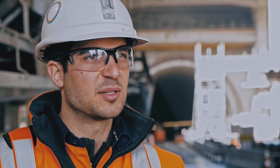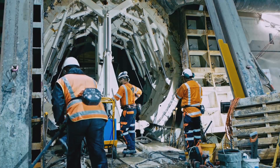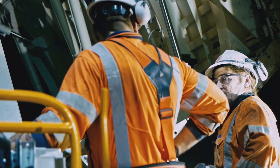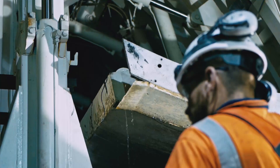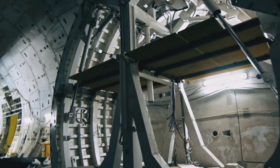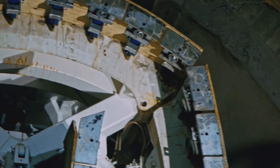Once the waterproof lining is in place, we move on to the permanent lining. The permanent lining is a concrete layer that provides the finishing surface. There are five different pours. We have invert pours which create the floor level for people to walk through the cross passage, then we pour the barrel works. The barrel works use a hydraulic formwork system brought in from Australia that opens up into an arch form. Once it's in place, we inject concrete into the formwork to provide the final lining.